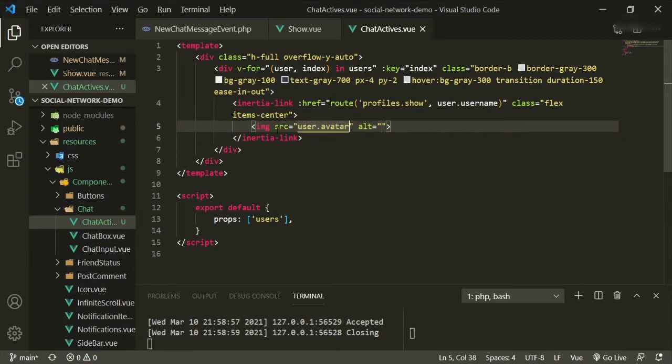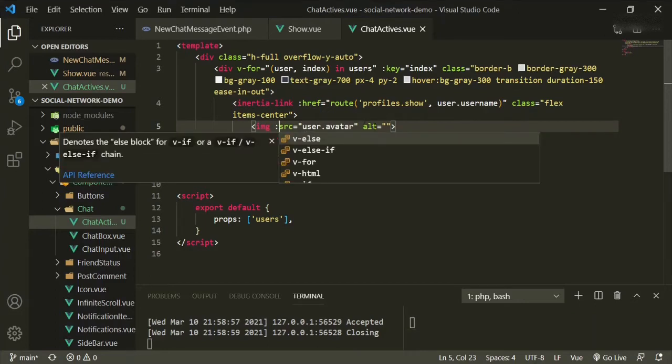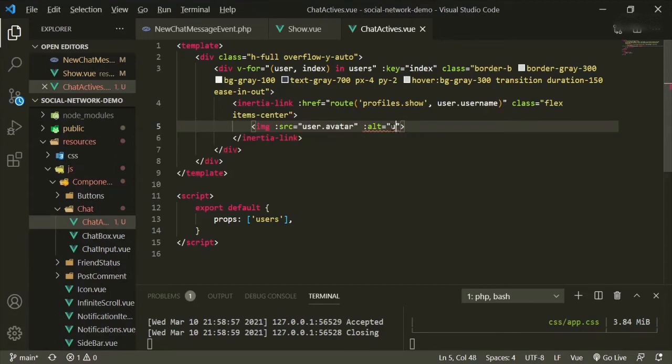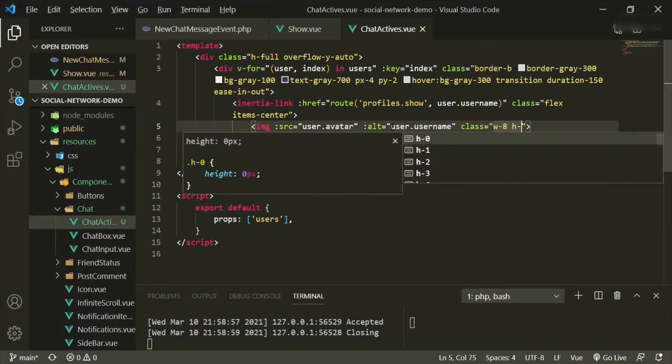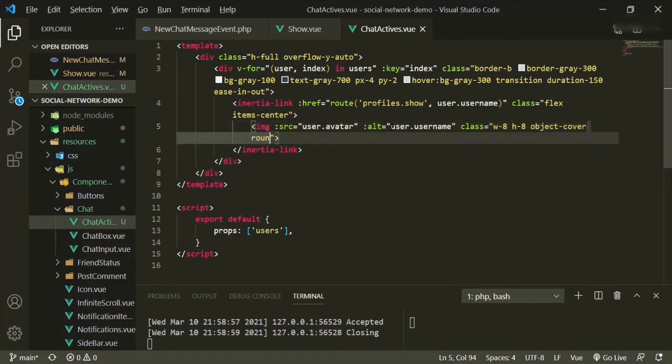Because remember, this is all coming in from Pusher now, from our broadcast. And the alt, we can just use username. Okay, and as usual, the classes for the image are width 8, height 8, object-cover, and rounded-full.